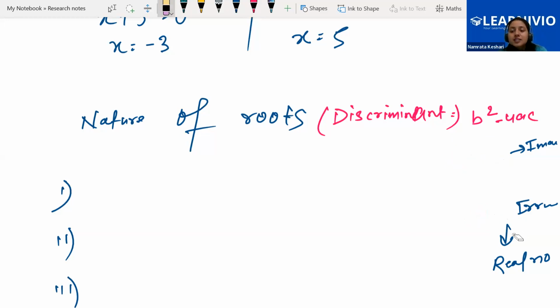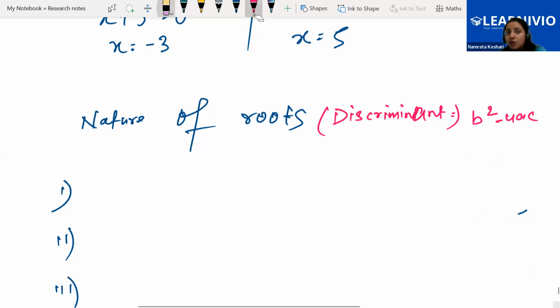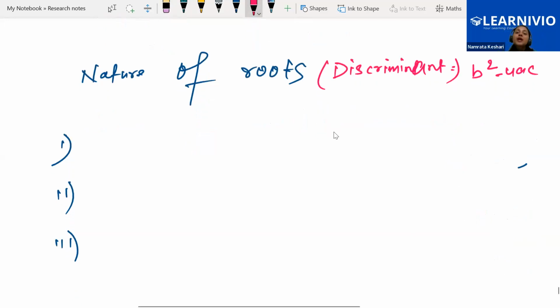If we find this discriminant, let me write the formula also. Abdul, this class will help you. After this class, if you sit with your NCERT and practice, and then let me know where exactly you are facing problems, then definitely you will be able to solve all the questions from quadratic equations in your exam.